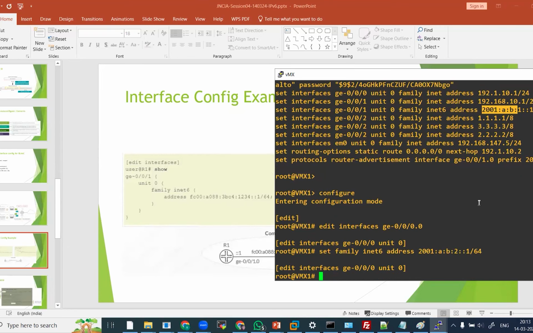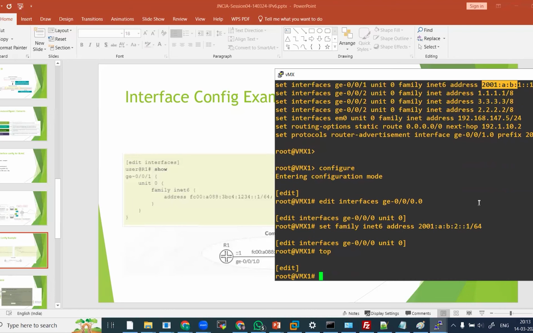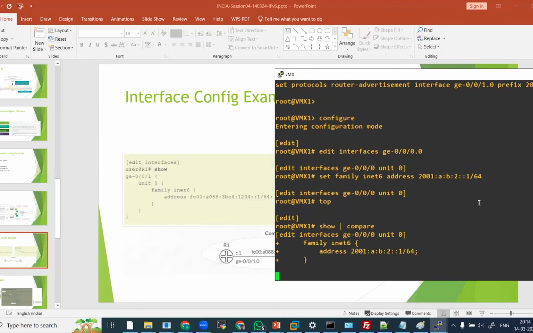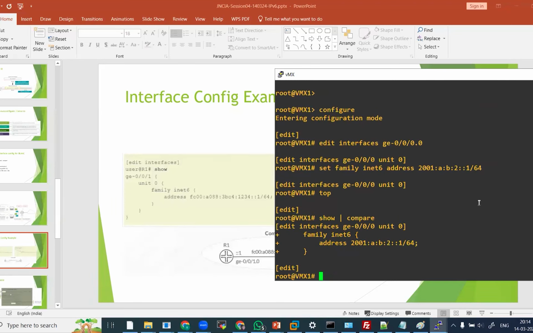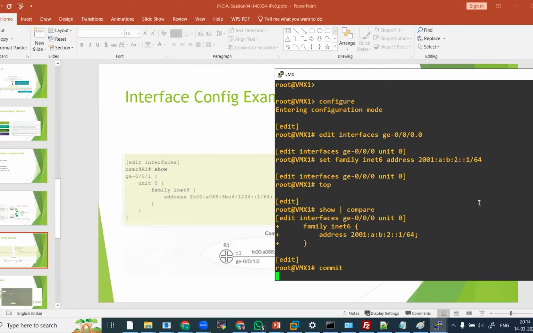Okay. Let's go to the top of the interface configuration, and let's check the configuration changes. Show compare. Now we can commit this.